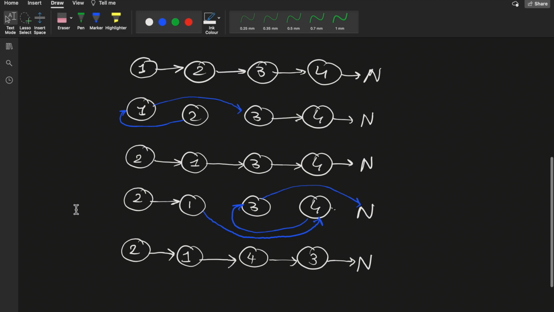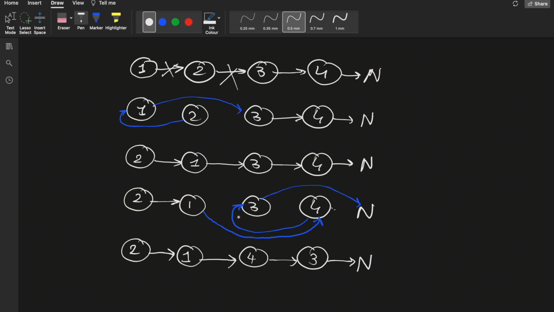Now guys, let us try to visualize what we are trying to do. See, this is the original linked list, 1 pointing to 2, 2 pointing to 3, 3 pointing to 4 and 4 pointing to null, right? Now instead of 1 pointing to 2, 2 pointing to 3, what we have to do? We have to make the pointer of 2 point to 1, right? Instead of this we have to remove this and we have to make 2 point to 1, and also we have to remove this 1 pointing to 2. Instead of that we have to point 1 to the next group, correct? So we change these two pointers, and now the current linked list is 2 pointing to 1, 1 pointing to 3, 3 to 4 and 4 to null.